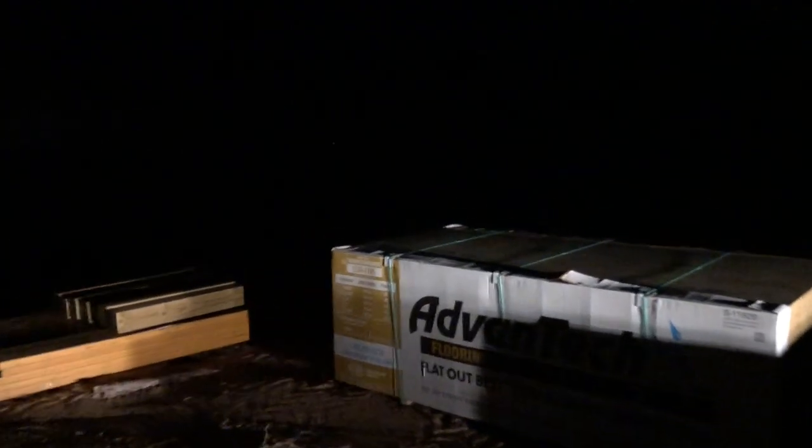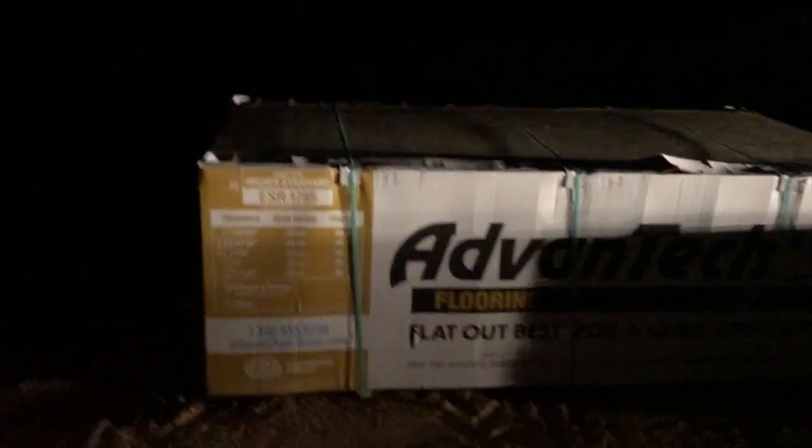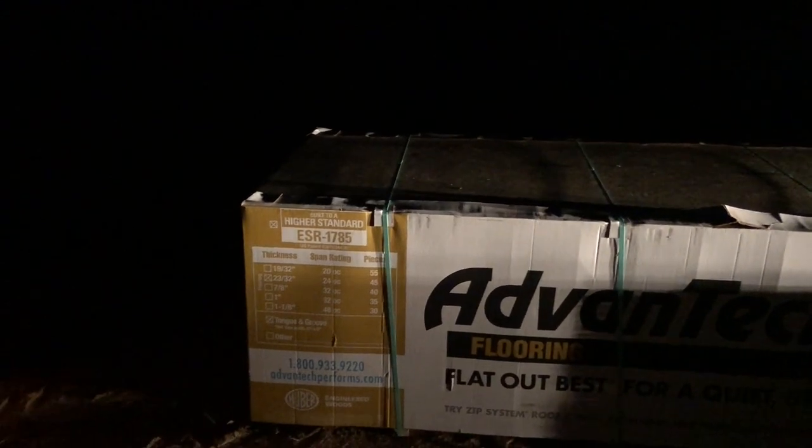And I am headed to work out. So I won't be here when they get going at 7. I will come back after that. We got all of our LVLs here. Looks like we got all of our posts, our Advantech. The only thing we don't have here is trusses and a second story floor system, I-joists. So looks like all of that will probably be delivered today as well. So anyways, we'll be back a little bit later this morning whenever I get done working out and get back up here. So, stand by.